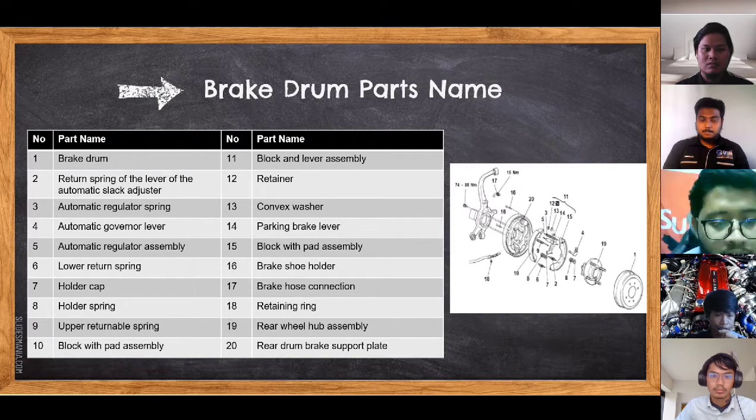Number 6 is lower return spring. Number 7, holder cap. Number 8, holder spring. Number 9, upper return spring. Number 10, block with pad assembly. Number 11, block and lever assembly. Number 12 is retainer. Number 13 is convex washer.